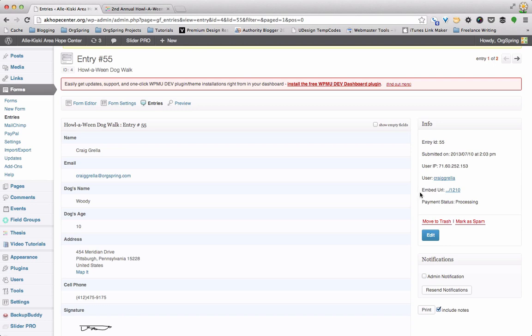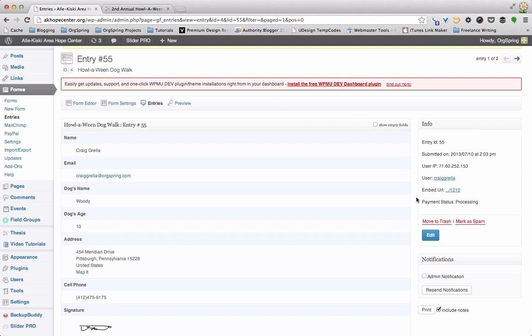We want to be able to see people who have submitted the form, but who have not yet gone through with the payment process. Because what this allows us to do is contact them and maybe send an email and say, we noticed you were on the form, we noticed you tried to register, but you didn't complete the transaction. Is there something that we can help you with? And you could either send them an email or give them a phone call to do that. So we put both of those.